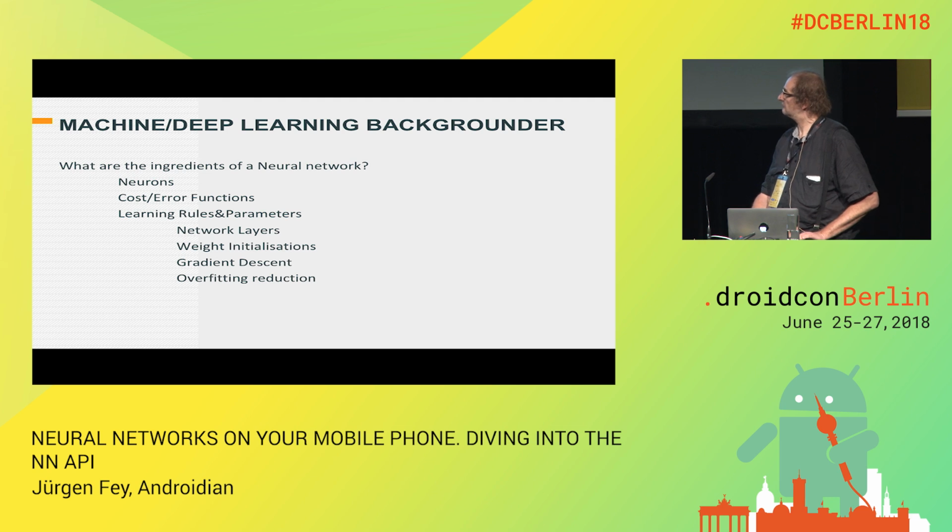Just a few components. I think I should not get into those because we would be lost. But those are the basic parts or components of a neural network. Neurons, we have cost and error functions, which are very important because the cost function tells you the difference between the result you are looking for and the result the model gives you. And to get to the result, we are using functionalities like gradient descent, and we need to reduce overfitting and stuff. I will be available for questions in this regard after the talk.